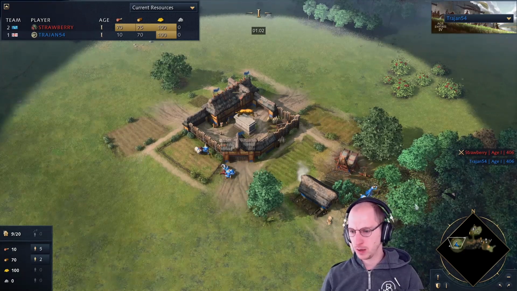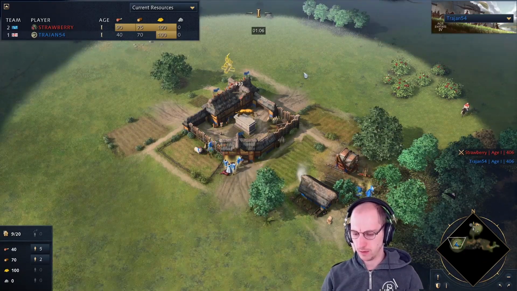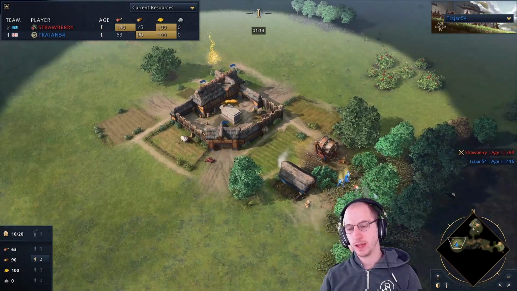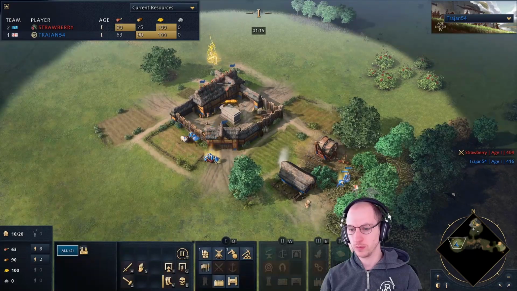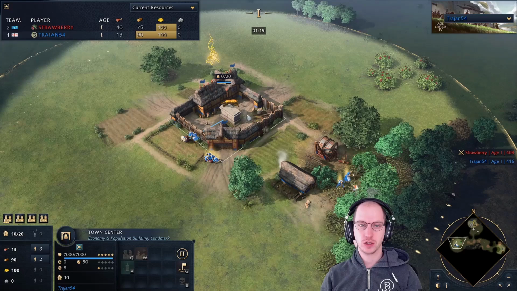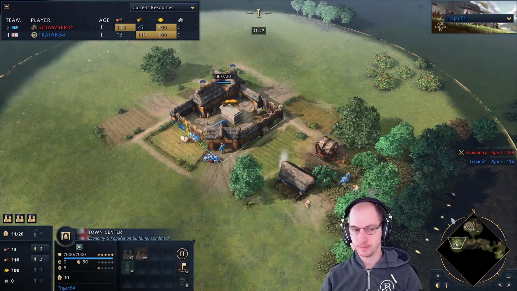I will probably speed up the early part just a little, and I'll slow down once the scouts kick in. Man, English TCs are so brutal. Like, he would have died if he turned back here. Just the double arrow fire is very nasty.